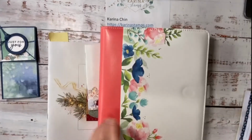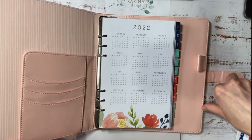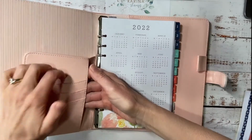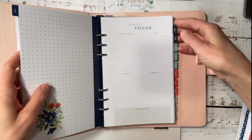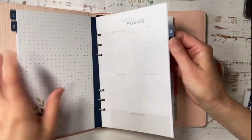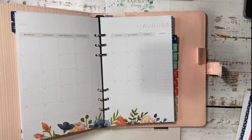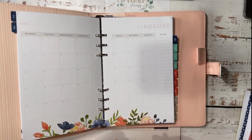So I started putting mine together. I love planners, and I actually use one that's not so nice. So this is beautiful. It feels like a faux leather. It's got a place for all your goodies. It's got a calendar. I'm kind of doing mine month by month because that's how I work. So I like to look at my schedule and I plan out all my classes for pretty much the year. And then I add in my bonus classes.